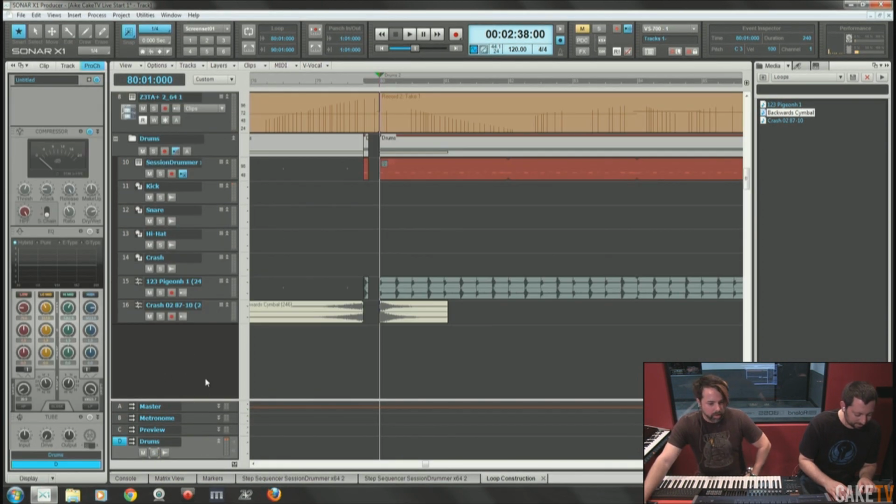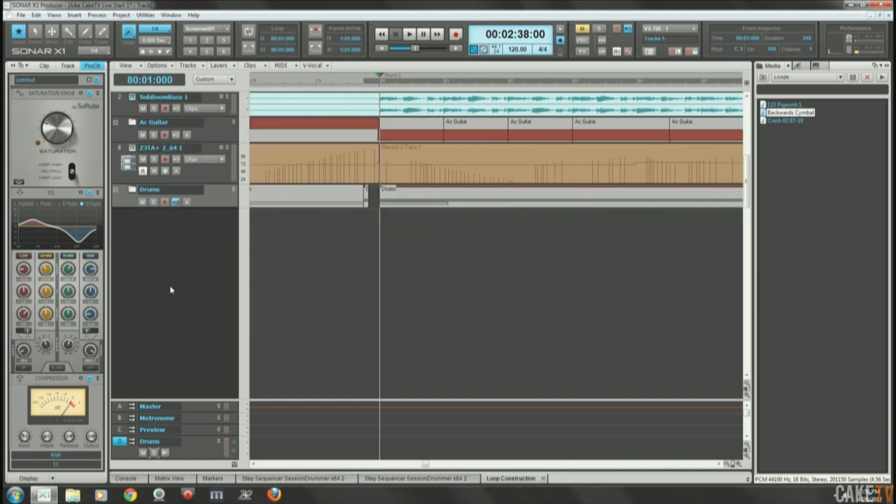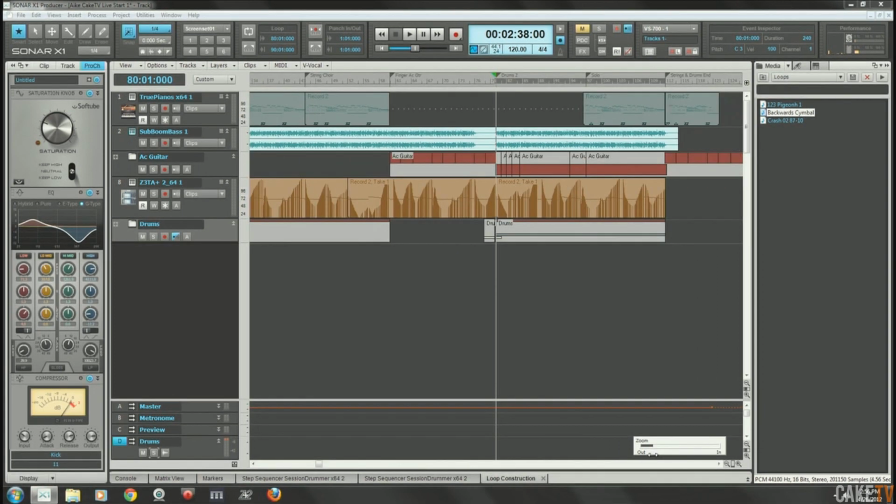Maybe we lost everybody. All right, so we've got drums. Drums are dialed in. Let's go ahead and leave that, and let's get to some more musical elements. So I'm thinking soaring string section, but I'm a huge fan of mellotrons. I can't get enough of mellotrons. And I think what I wanted for this was sort of a mellotron style thing to go on here.